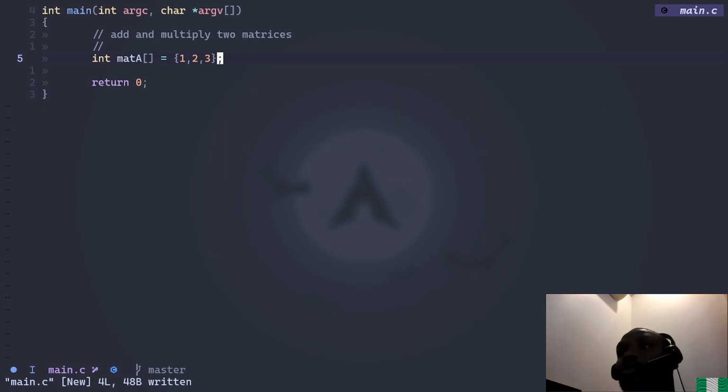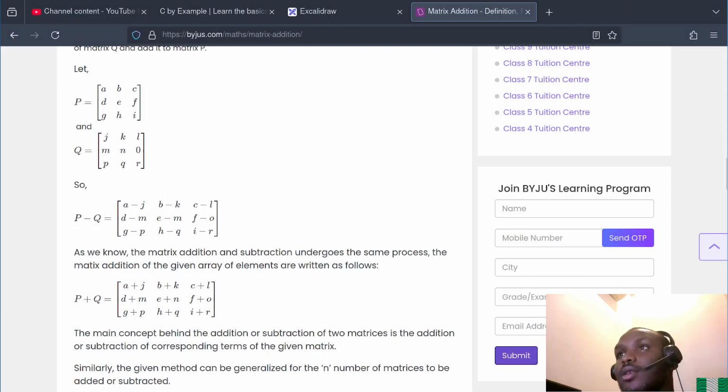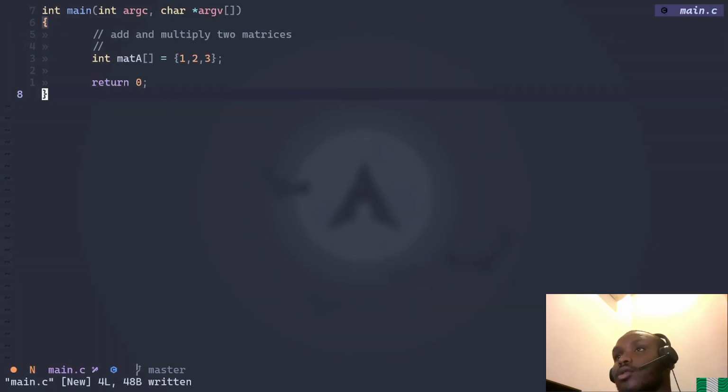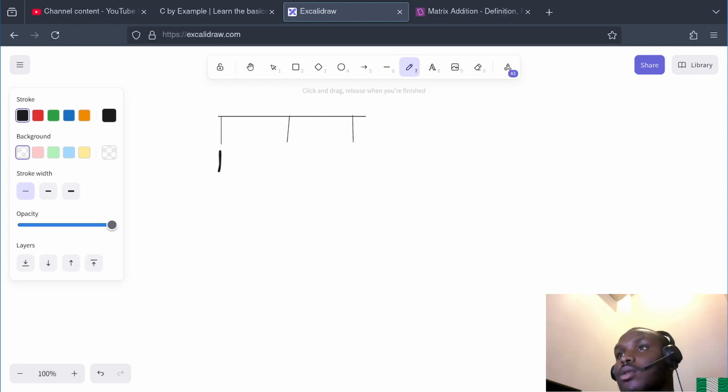It has one row and then 3 columns, 1, 2, 3.